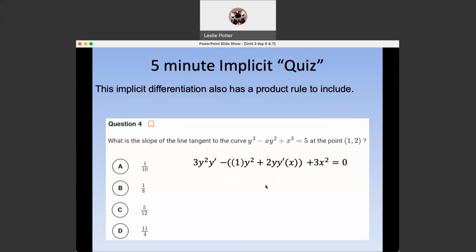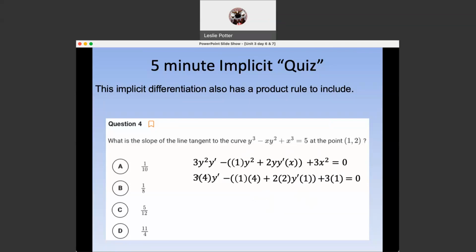Okay, so the first thing I'm going to do is distribute that minus sign. Oh, I guess I did. I should have looked at this closely. Let me back up here. This is a cool way to get around the variables a little more quickly. Totally forgot about this. So you might have distributed the minus sign. But look at what I'm doing here. I know that I want to evaluate y prime at (1, 2), so I am actually putting in (1, 2) right away.